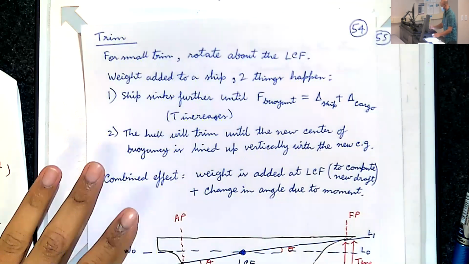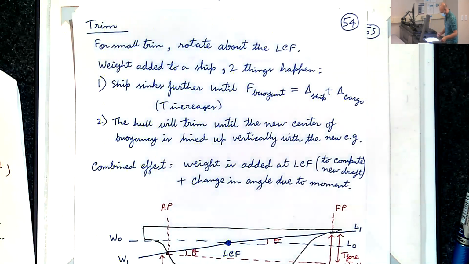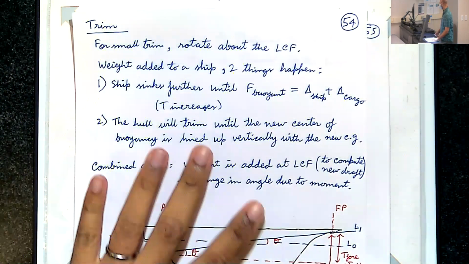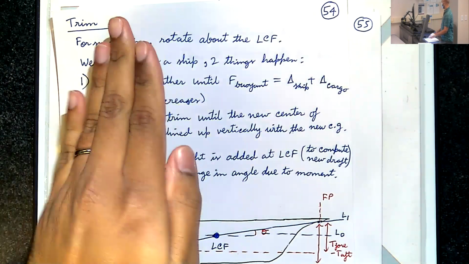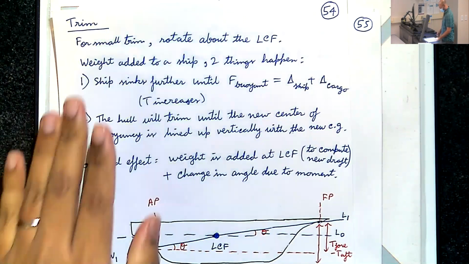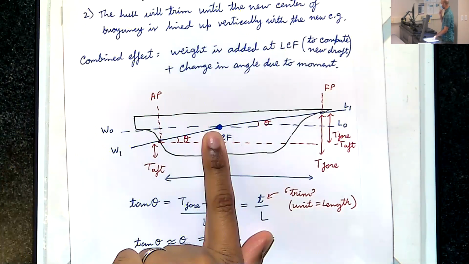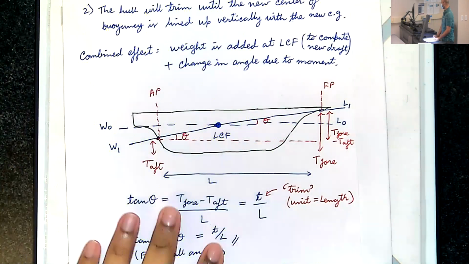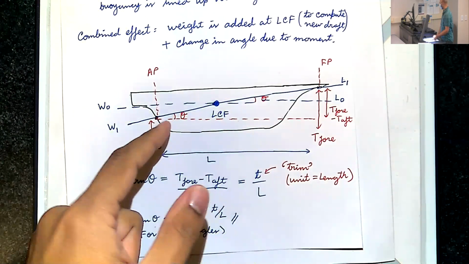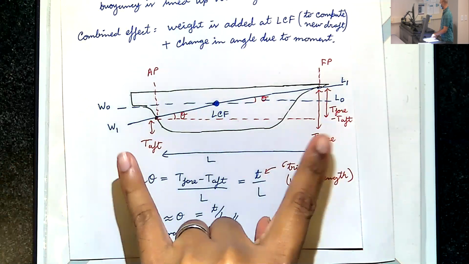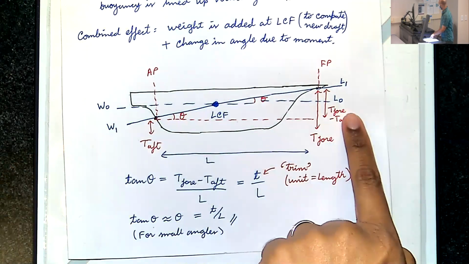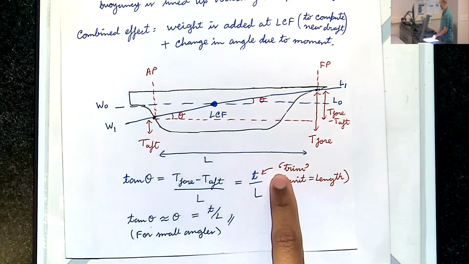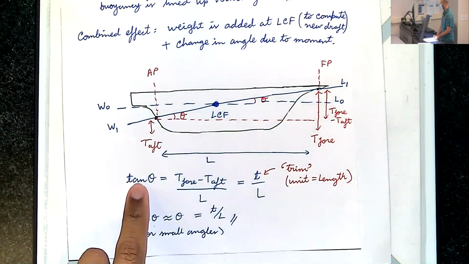Okay, so, all right. So we started talking about trim. In all of the early parts of the class, we've talked about roll, and now we're talking about trim. We said trimming happens about the LCF, and we can have different draft values at the fore and the aft. And we were just starting to talk about how the trim angle, theta, is related to the two. The fore draft minus aft draft is what we call trim length, T. And the trim angle is just defined as T over L.